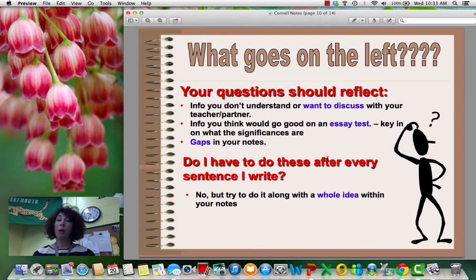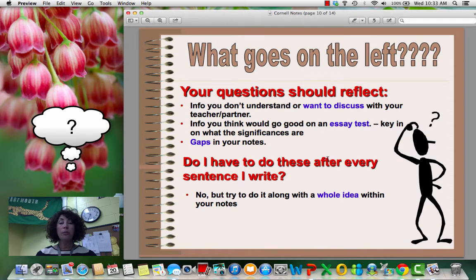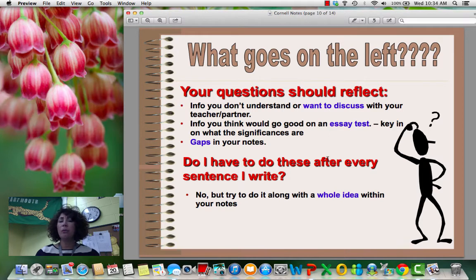So, what goes on the left? What type of questions should you use? If you don't understand something or if you want to discuss it with your teacher or maybe a partner in class, make sure you note that there. If you would, information that you think would be good on an essay, maybe write a question about that on that left-hand side.